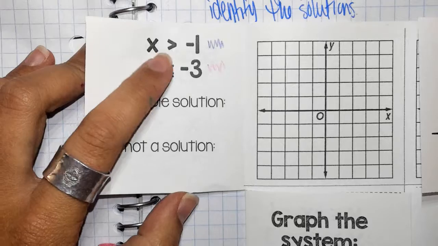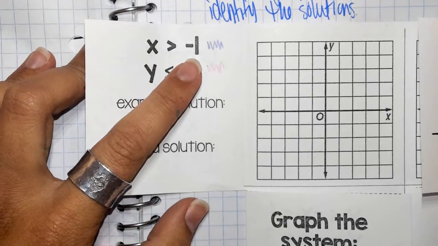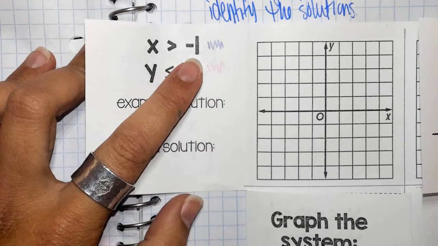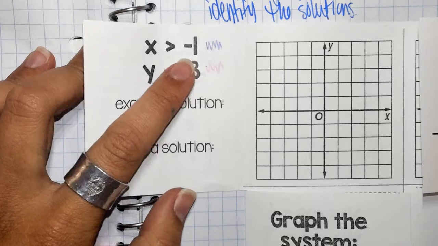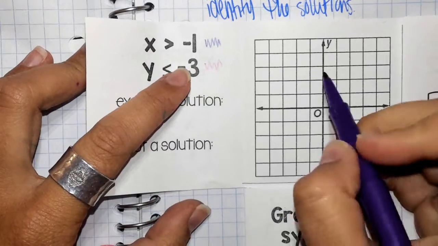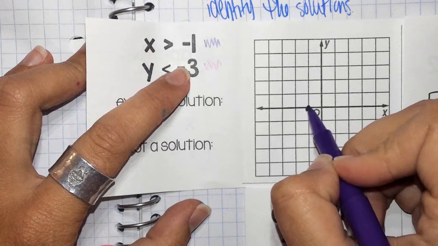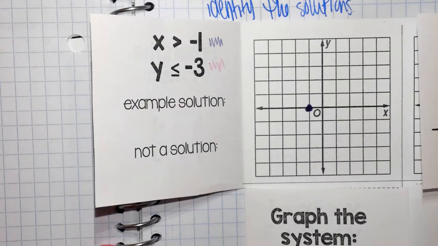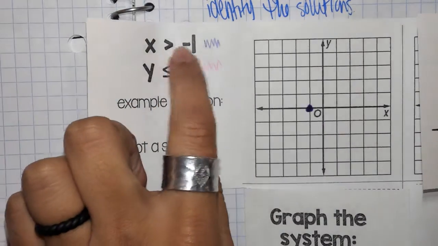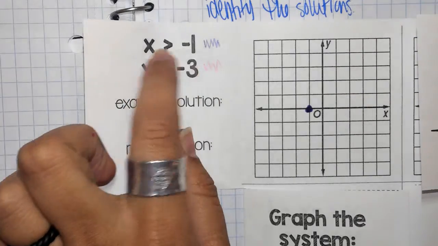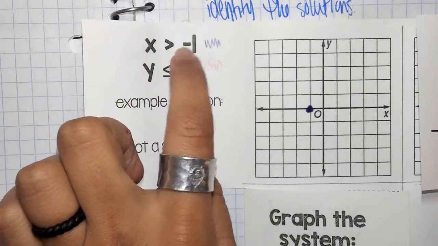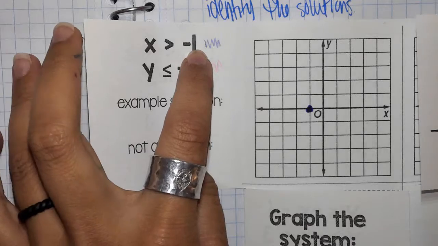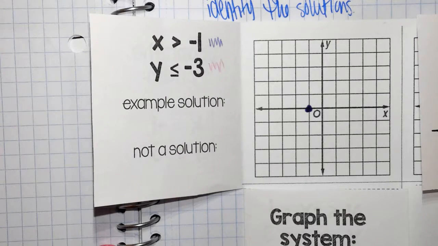Now, let's start with our first equation. x is greater than negative 1. Is that on the x-axis or the y-axis? The x, because it says x. So everybody go left 1 and put a dot. Now, do we have a y value in this first inequality? No. So that means that it's going to go straight up and down. It is a vertical line.